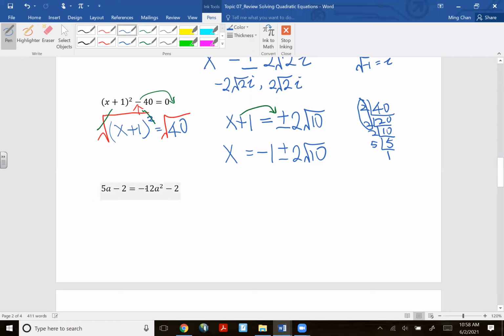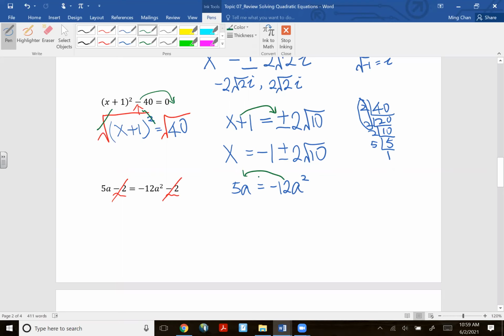This problem is tricky. It looked like there are four terms, but no. The negative 2 on the left side and the negative 2 on the right side. Whenever you have exactly the same term, same sign, same everything on both sides of the equal sign, they automatically cancel out. So technically, this quadratic equation only consists of two terms. All right, but I want my square term to be positive, so I'm going to swap them. I'm going to move this guy over here.